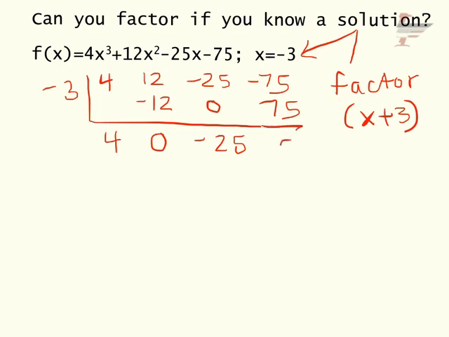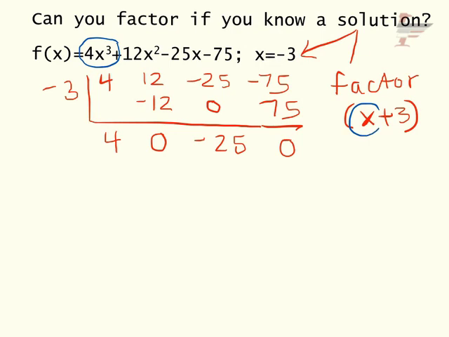I get 0 at the end here, and I want to focus on this 0 at the end. Remember, this is your remainder. Does it make sense that if I know x equals negative 3 is a solution, and I divide by a solution, I would get a 0 remainder? That absolutely should make sense, because if you know x equals negative 3 is a solution, that means it's an x-intercept, which means it's going to make y equal to 0, hence you should get a 0 remainder. So that's the first thing you should note. If you don't get 0, but you're told this is a solution, then you know you did something wrong in this process.